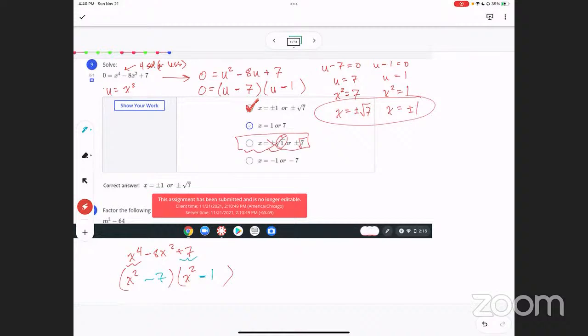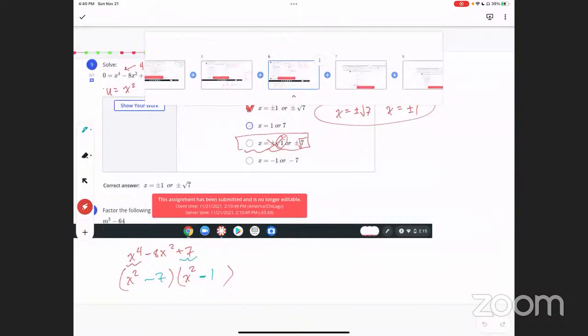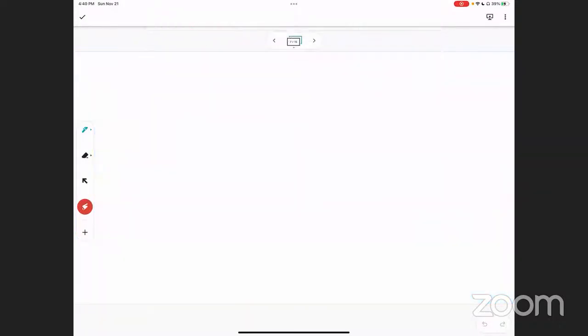Do you have any ones that I can try? We can make one up. Let me give you another one of that same style. So if I said 0 equals 2x to the fourth plus 6x squared plus 8. Let me see, maybe -8. I have to kind of do it in my head and see if it's going to work.